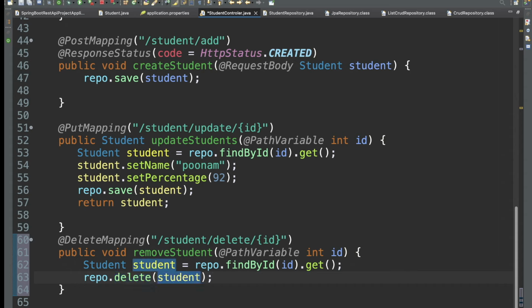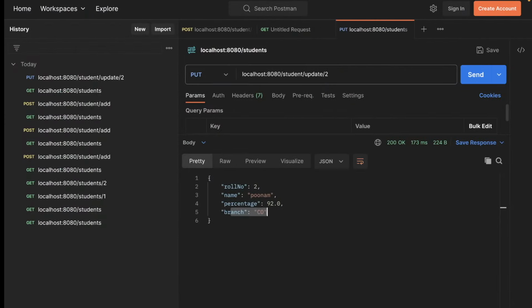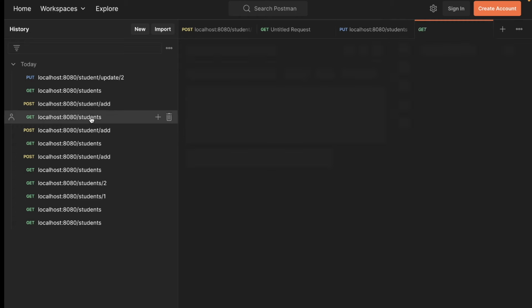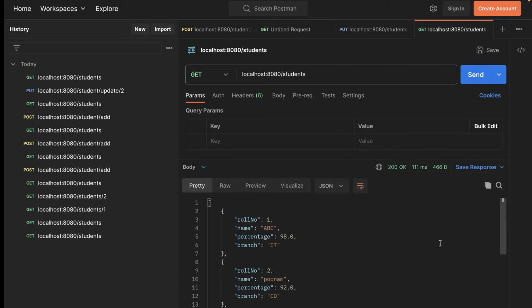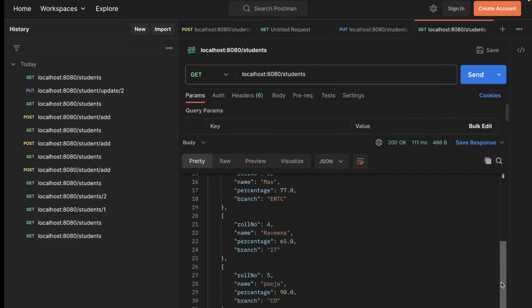Okay, so let me just save, reload the changes, go here in the Postman. Now if we just hit this service which is to get all the students, see here currently we have how many records? 1 2 3 4 5. So currently we have 5 records.